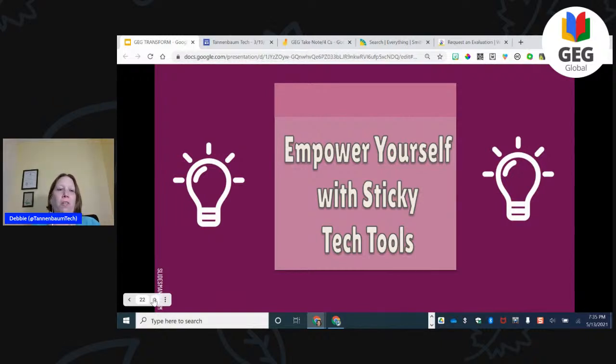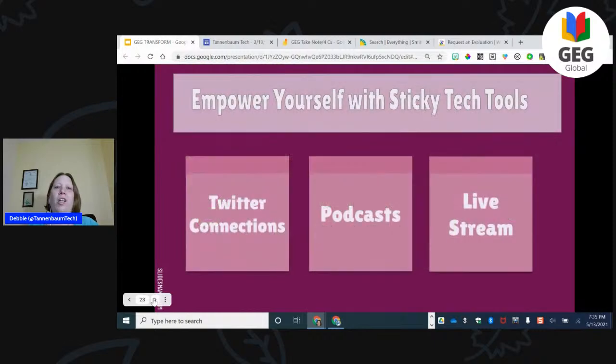And it's just so important. I know I started using technology with my students back in 2002. That makes me feel really old. But it wasn't until 2017, 2018, and probably 2020 when the pandemic hit that I started really empowering myself with sticky tech tools.